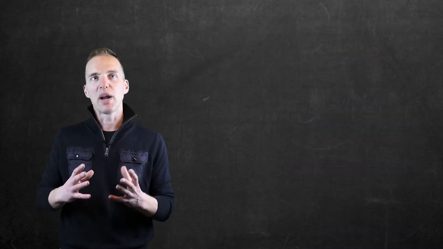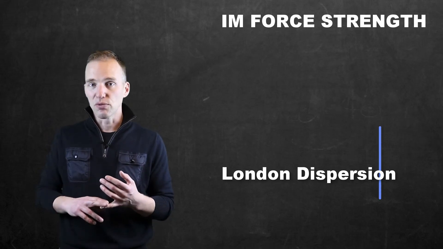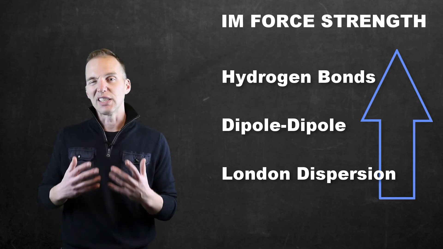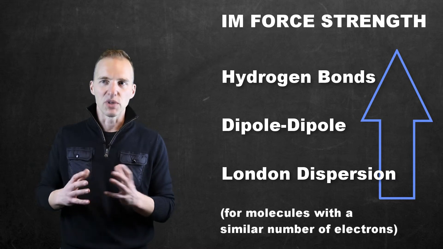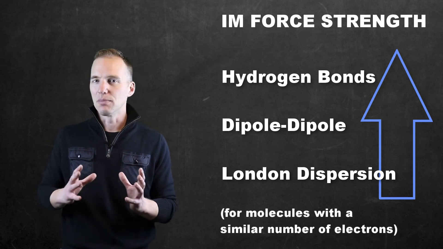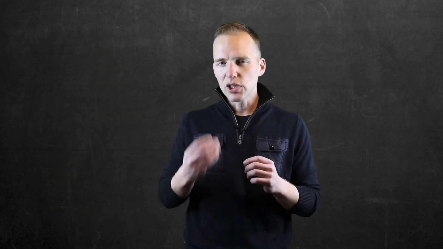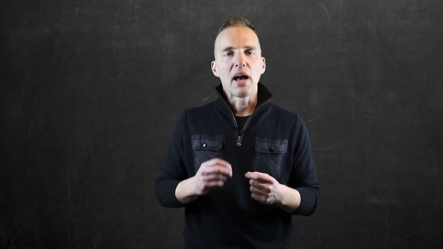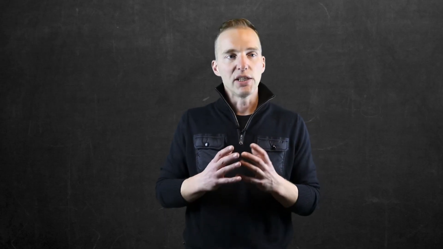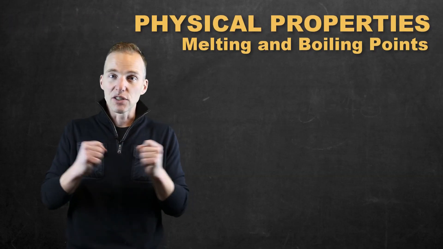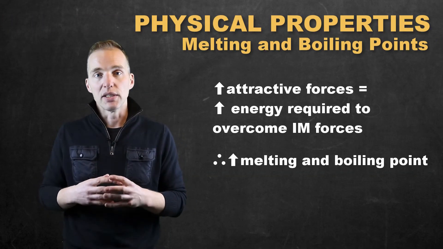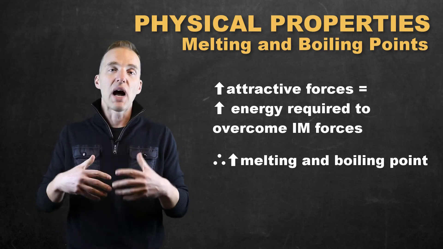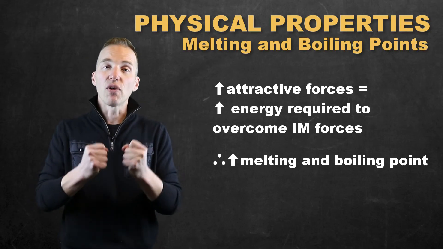If we look at the hierarchy of strength of these intermolecular forces, we would generally say that dispersion forces are the weakest, dipole-dipole forces would be stronger than dispersion forces, and hydrogen bonds would be the strongest intermolecular force — of course, comparing similar-sized molecules. Why does all of this matter? Some substances are going to take more energy to undergo a phase change than others; all substances have different boiling points and melting points. The stronger the attractive force, the more energy it's going to take, and the higher the boiling point or melting point is generally going to be.